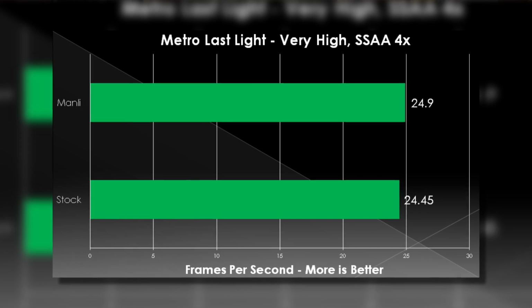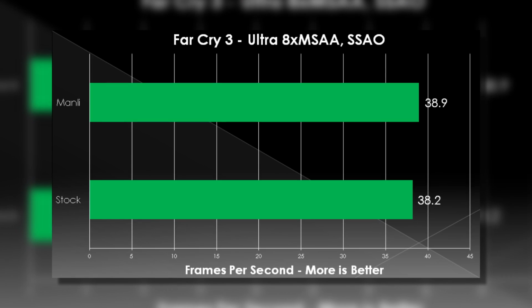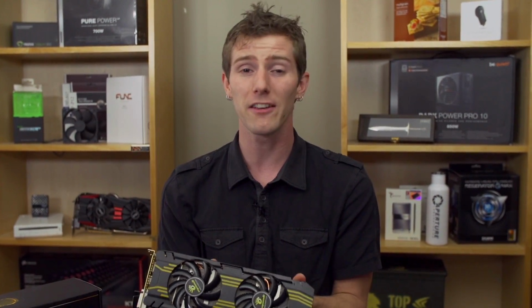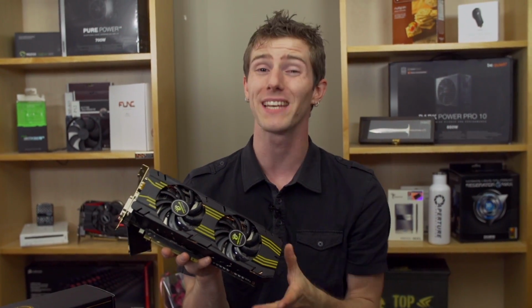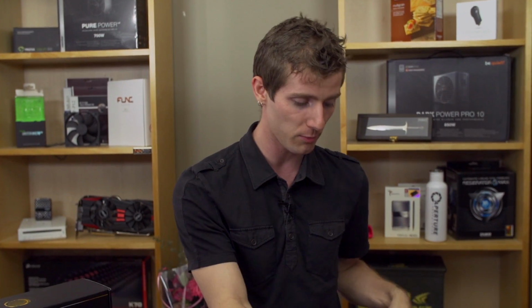Is it better than a reference card? Yeah. Actually, we found it did perform a little bit better than a reference card. We don't know if this is entirely due to running at slightly higher clock speeds, because we were able to achieve slightly higher clock speeds, or whether it was due to the GPU being able to run at higher clock speeds because of the better cooler design. Now, with that said, better should have an asterisk here, because I love the cooler design on the stock 770. It looks so good, but it doesn't remove heat from the GPU quite as well. It should be noted that the blower design removes heat from the case a little bit better, whereas this one will exhaust air into your case. But at any rate, yes, in our small cross-section of games, we did get better performance with Manli's Ultimate card.